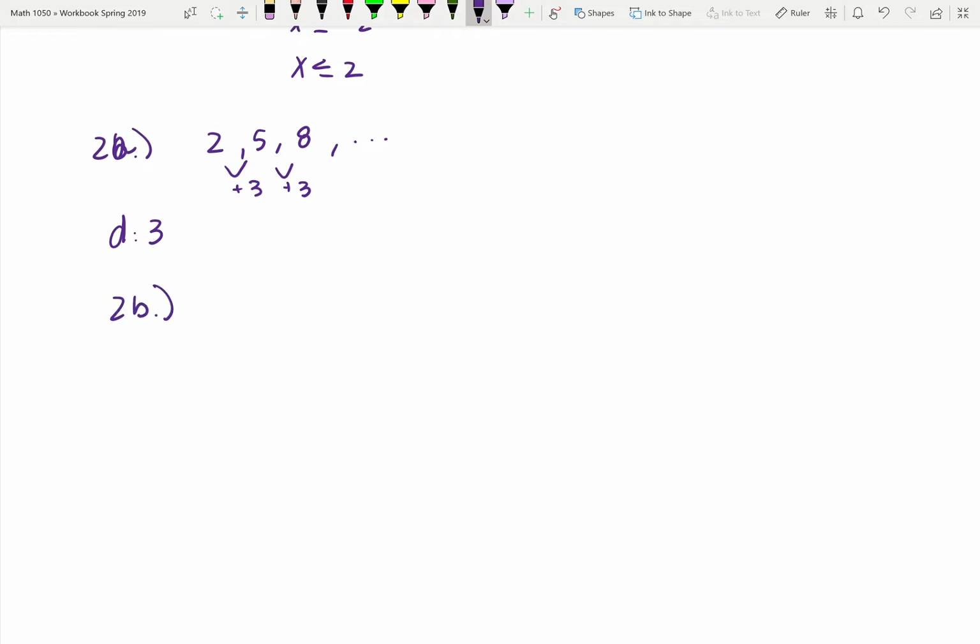Okay, that was 2a, here's 2b. The graph of the function, f of x equals 3x to the 5th plus 4x to the 2nd plus x, has at most how many turning points? Okay, so this is what we care about to determine turning points. It's the biggest exponent, which is a 5. Turning points is 5 minus 1, which is 4.